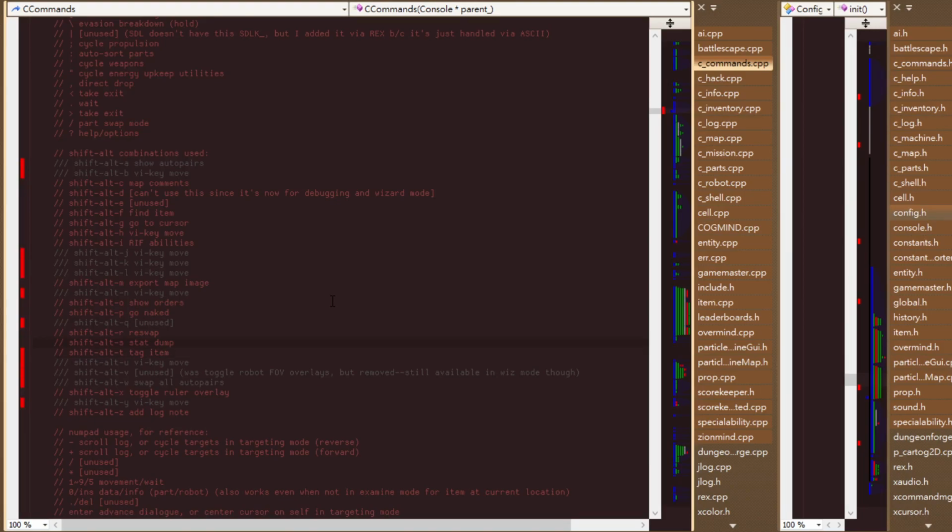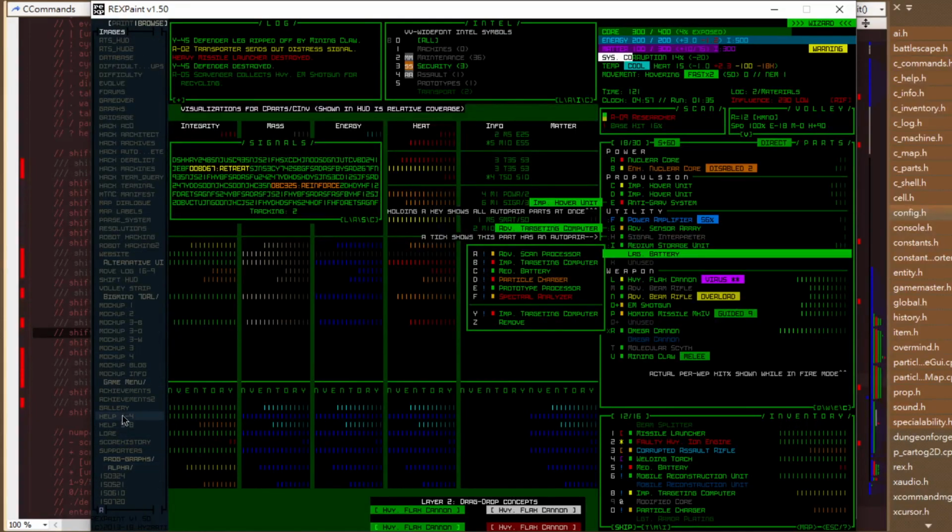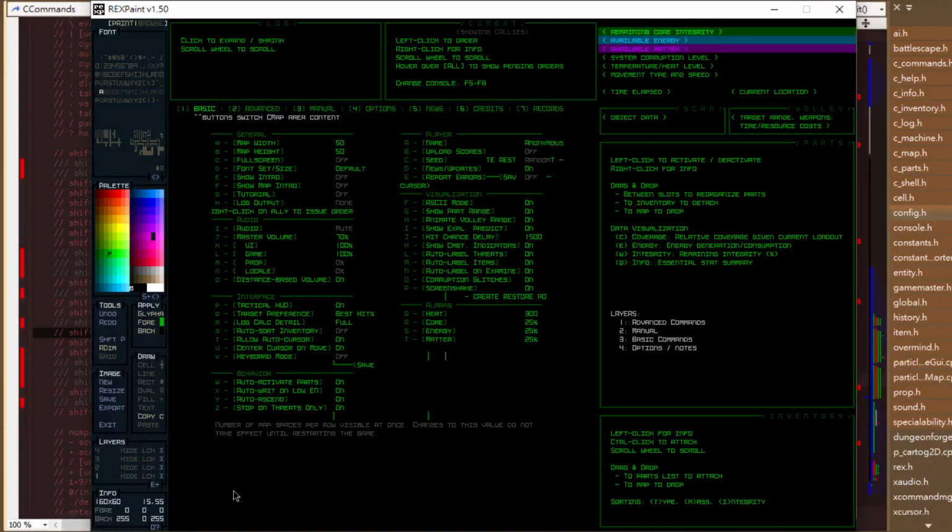We've got stat dump, that's another good one. We're going to need stat dumps. Reswap. I guess we'll leave that in there because part of the purpose behind this menu is also to teach the commands. We're going to have a little note at the bottom of this window that says you can access any of these commands via Shift Alt as well. Shift Alt and the letter, if you don't want to use the spacebar, that kind of thing. So this is also a way to teach the commands. It's kind of like the help menu, which doesn't have all the commands in it. We have the in-game commands list, but the commands list technically does not include quite everything.